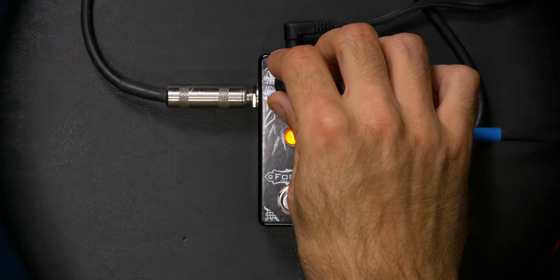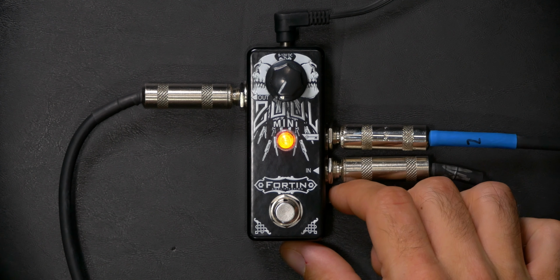This is a good starting point. Once you start playing, you may want to adjust it. With the ZUUL Mini, I'll start the same way, control knob all the way down. We'll also want to set our range threshold switch to the down position. Fortin recommends setting it to the up position if you have a really noisy rig, but that is unlikely.